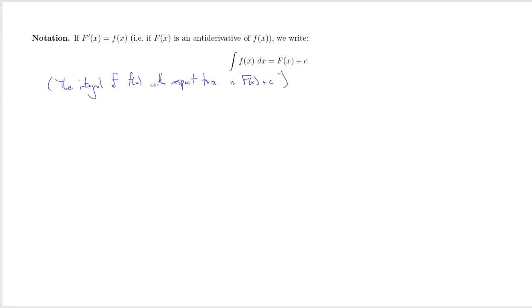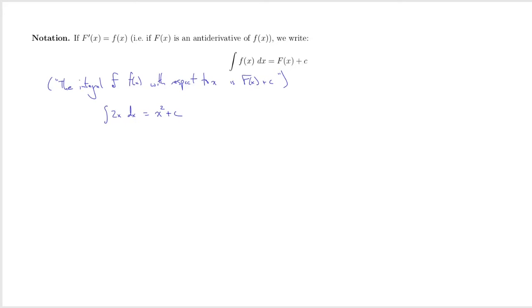And when we're talking about the integral, we're talking about the general form of the antiderivative. This is often known as the indefinite integral. Later on, we'll talk about definite integrals. And notice that it's an infinite family of functions: whatever the function capital F of x is, plus any possible real number as the constant c. And so the general form of the antiderivative, or the indefinite integral of some function, is an infinite family of functions.